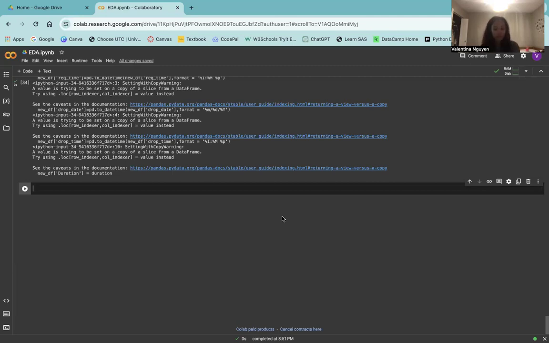So I figured that out. It was because the time durations were going over into the next day. So for example, 11:58 p.m. to 1 a.m. in the morning, that would be a time duration, and they just counted that as negative. So we're going to fix that and create a function where if the duration is less than 0 or negative, we're going to add 1 day to the duration so it can be the correct value. I'm doing this by adding a timedelta of 1 day to the duration.